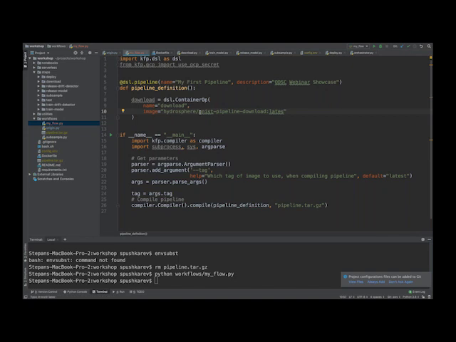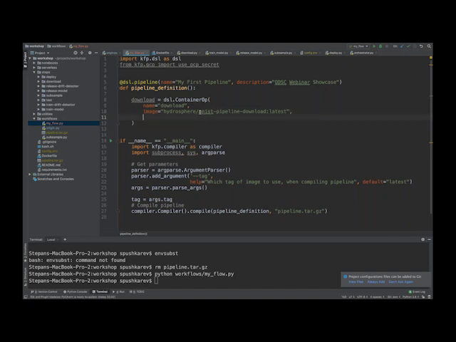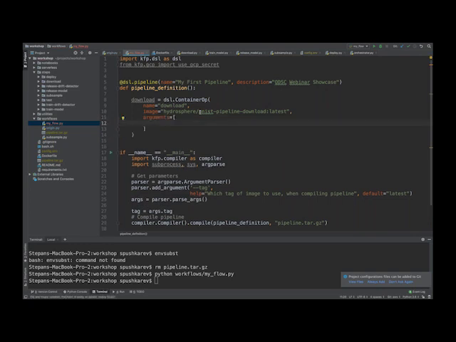We specify the tag here. Then you specify arguments. The argument here is a bucket name, the name of the bucket the data needs to be downloaded into. We will specify it in a minute.